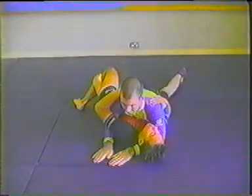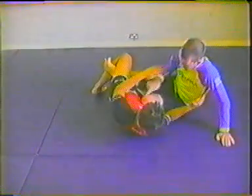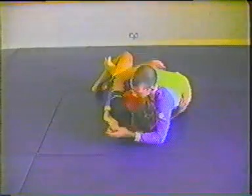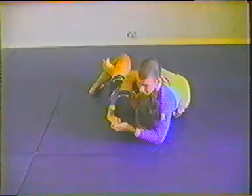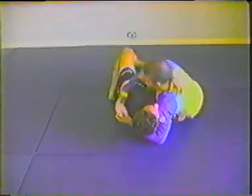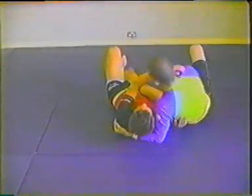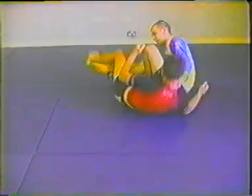Hands down, pop my knee up. I'm going to grip my hands together as I roll. I'm going to pull and push with my knee, drive my knee into the center here, as I pull with my hands. Very, very uncomfortable. This usually allows me to pass his guard because he's going to open his legs and try and get away from me. If not, I just keep him nice and tight. If he tries to roll me, I just move my hips back and free my leg. I'm going to use this leg as well. When I try and free my leg, this one blocks. And I pull my leg free. Move around.